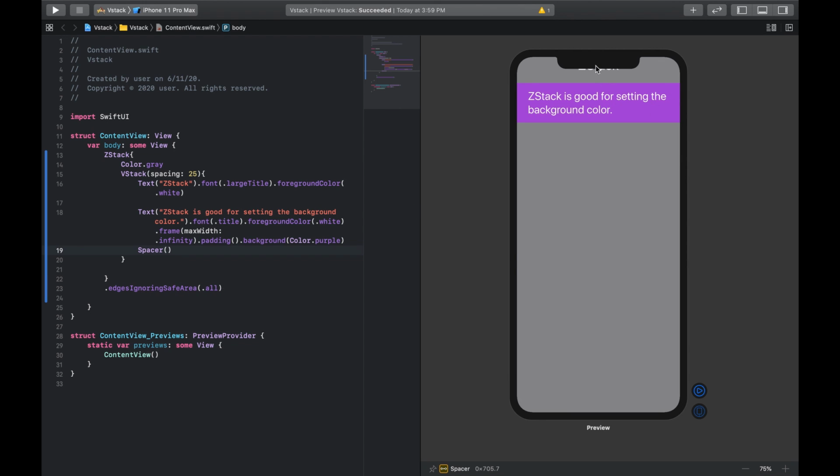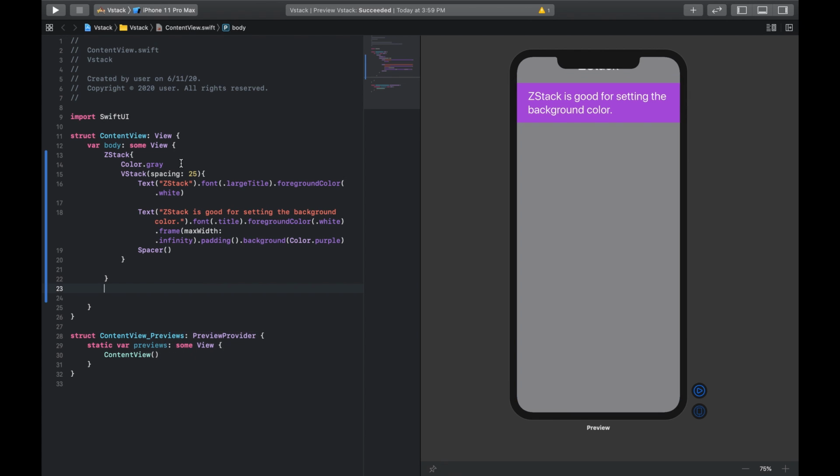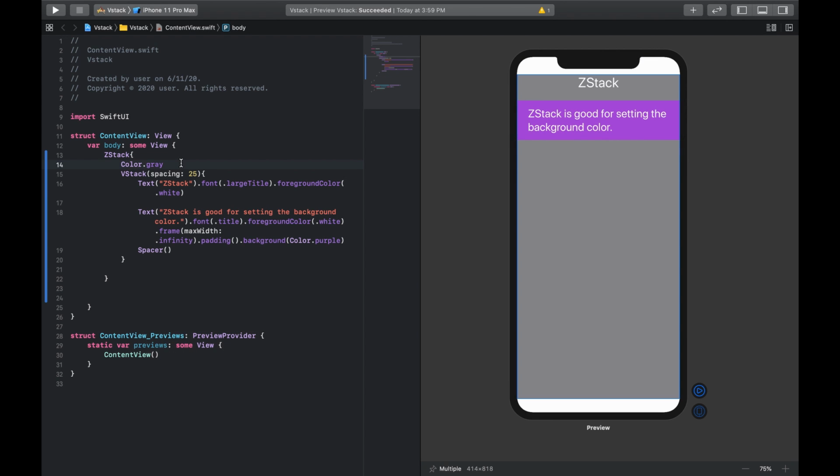That's the reason it moves the title to the top here, because we put the spacer here. What we could do is come here and tell the color to do that. Not the ZStack, not the entire ZStack, just the color. So we put that and push it here like so, and voila, we have solved our self-inflicted problem by telling it not to move past the ZStack.